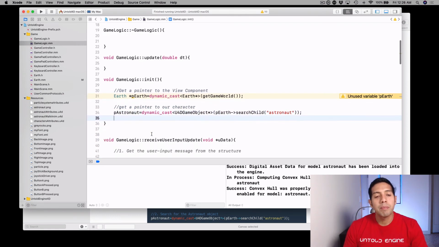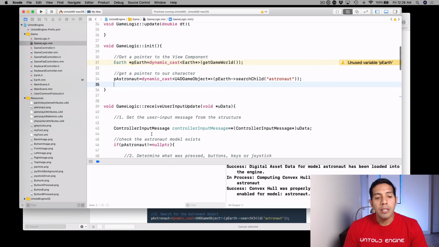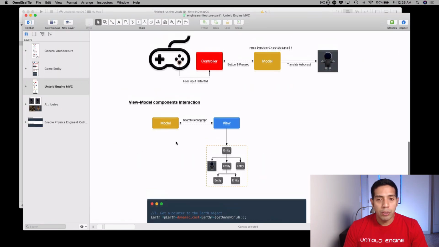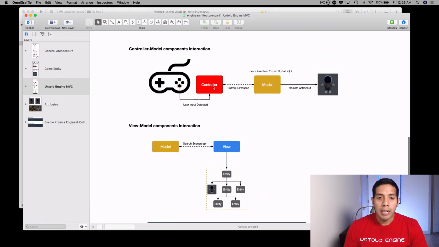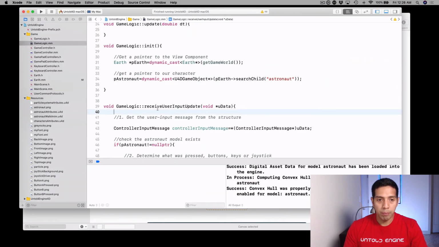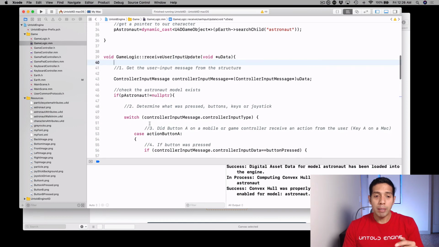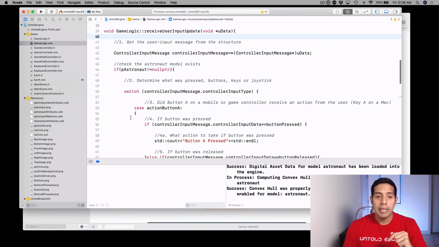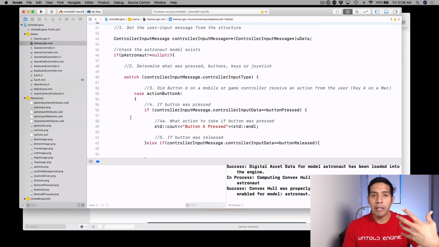All right, now like I mentioned before, the controller alerts the model component of any user inputs in the receive user input update method, which is here. And this method receives a whole packet of data from the controller, and the switch statement that I have here parses all of that information.